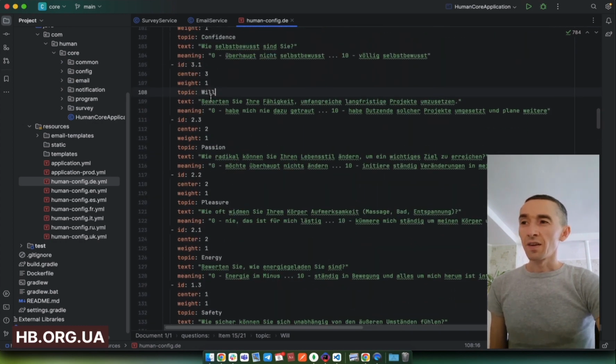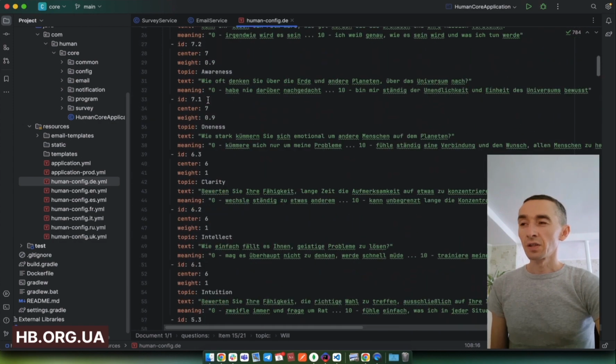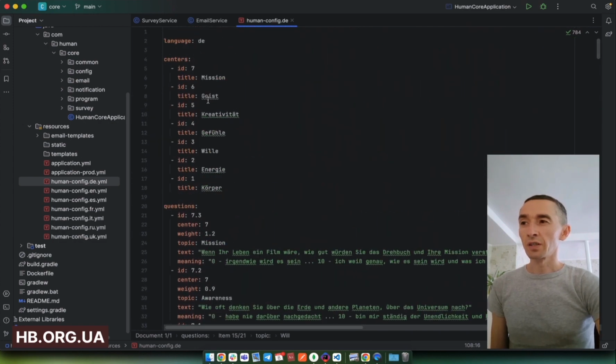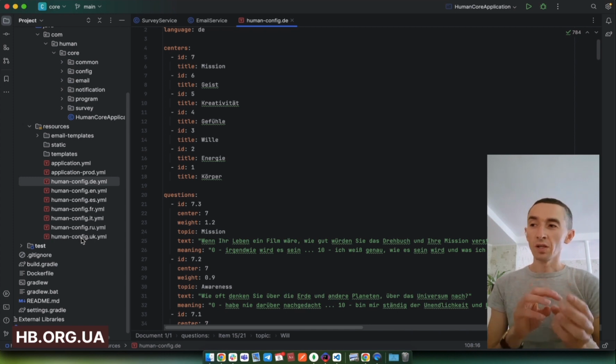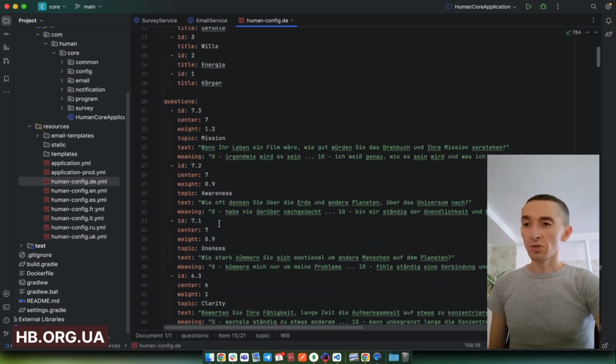For example, for the Human project, we hold exercises, questions, topics, and so on in configuration. By the way, I opened the configuration in German language. It's interesting. We need configuration to edit some settings, not touching the code actually.